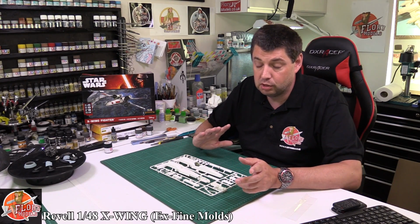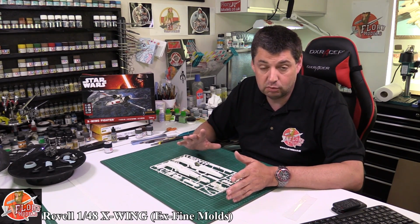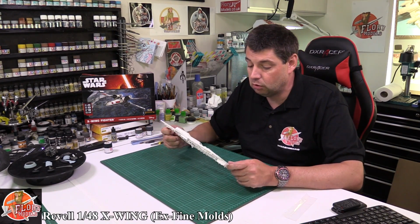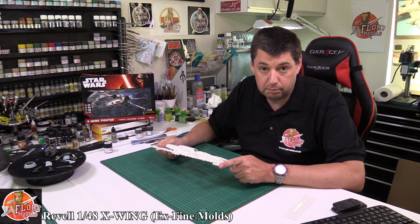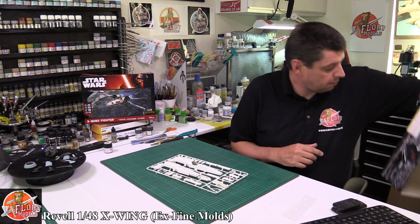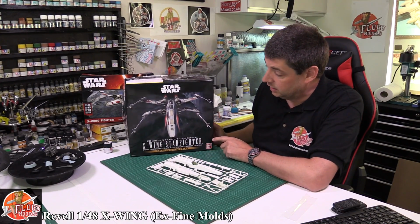They are also going to be bringing out a non-moving edition of it, which will be even cheaper. So it really will be a bit of a thing. So although I love the kit, I can't recommend buying it. If you're going to go and do it, go and buy this one. The Bandai one is far better in every way.